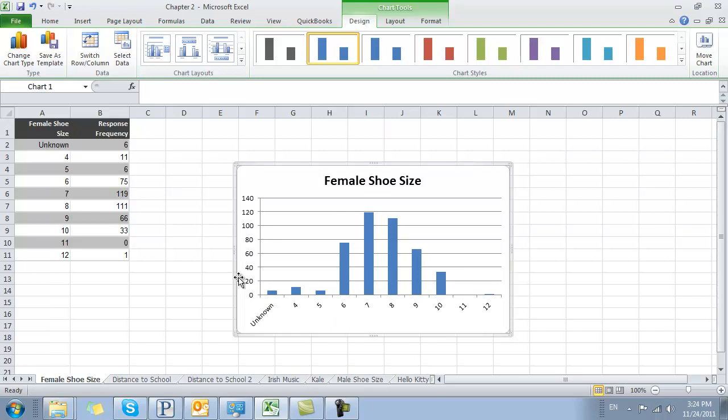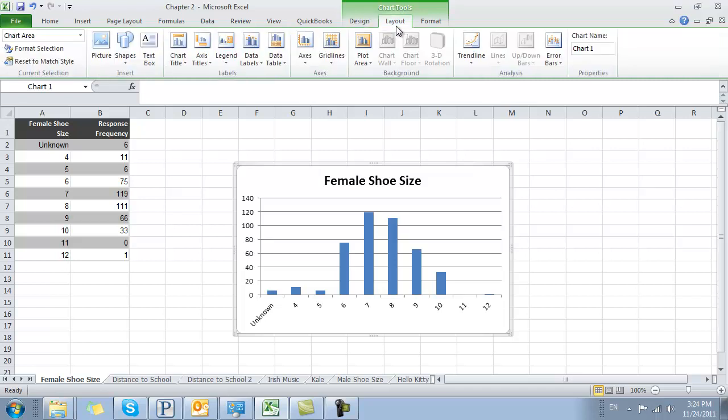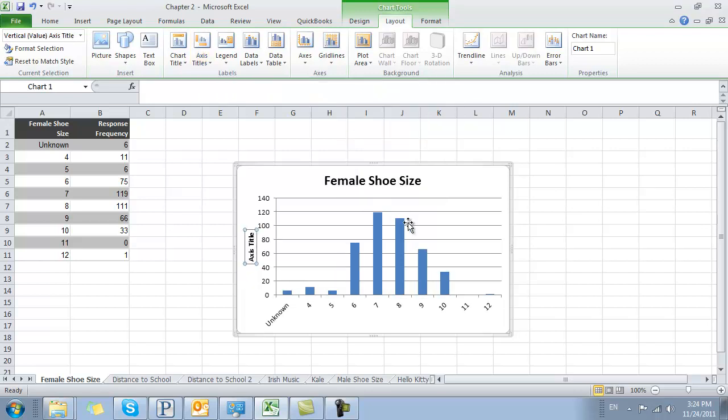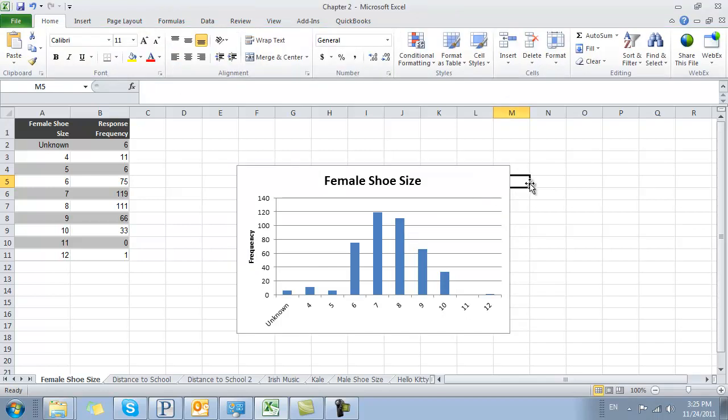We should label our axes because, 0 to 140, I don't really know what that means. Why don't we label those axes? Underneath Chart Tools, Design, then Layout, we have things like Axis Titles and Chart Title. Let's label our axes. I'll start with adding our vertical axis. That's the one that's going up and down. I particularly like to choose Rotated Title because I just think it looks pretty. I've now inserted it. You see that it says axis title. And I'm going to type in the word frequency. And that'll be our response frequency.